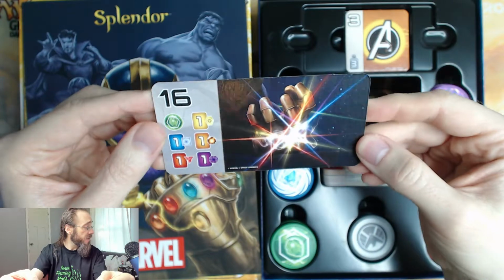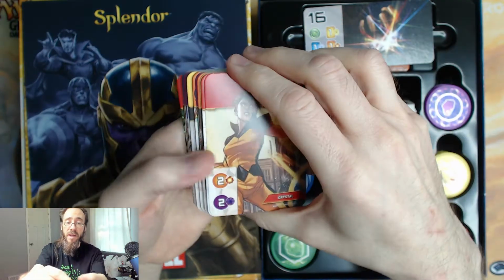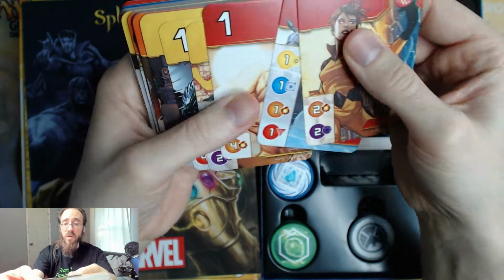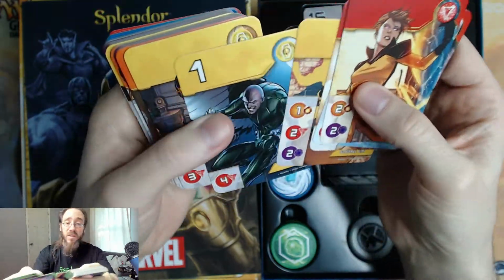Here we have the Infinity Gauntlet. Well, maybe I'll go through some of the cards here first. Some level 1 cards, green back. So these are pretty cool. I don't know if there's any repeats. I felt like there's not, but you got Squirrel Girl, Crystal. I actually don't know who Crystal is. Triton, Sandman. So you got a lot of these cards.